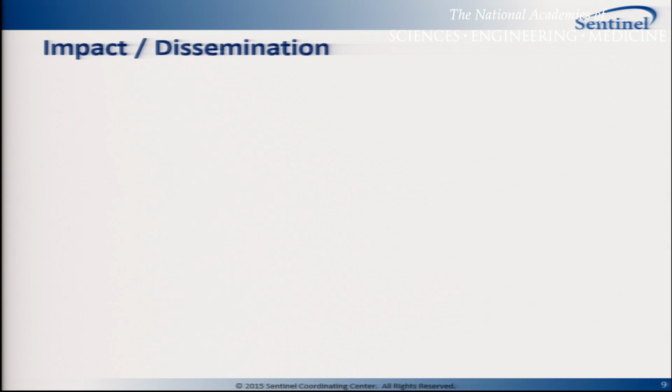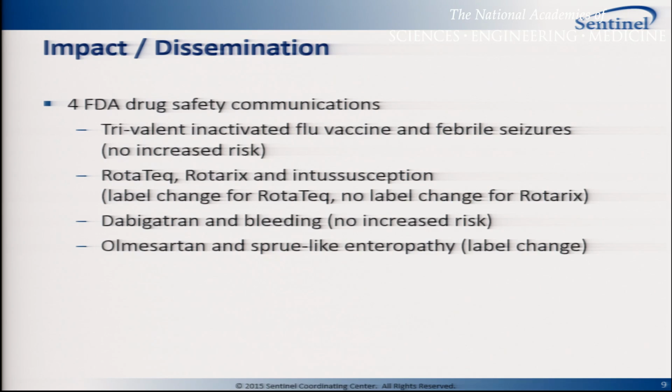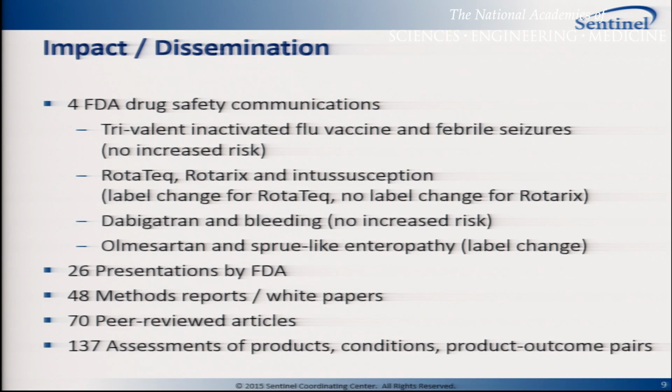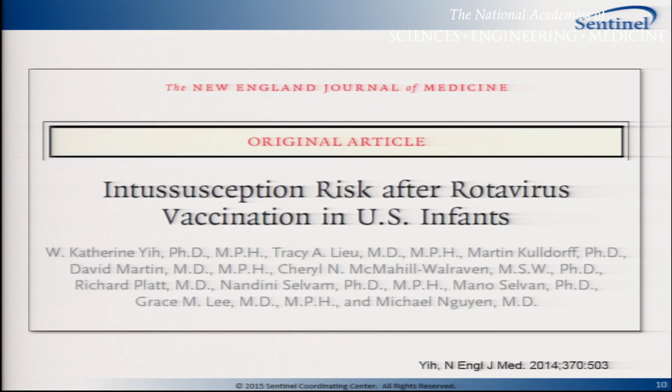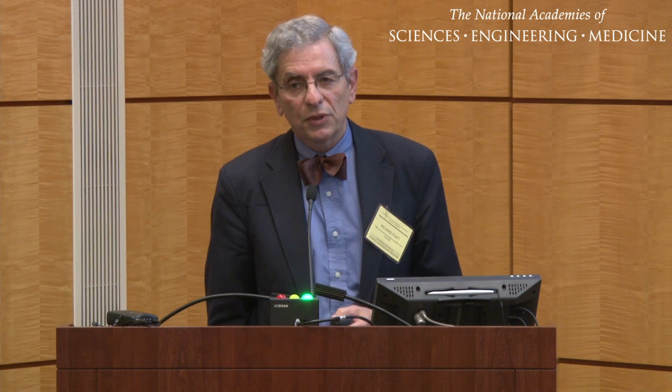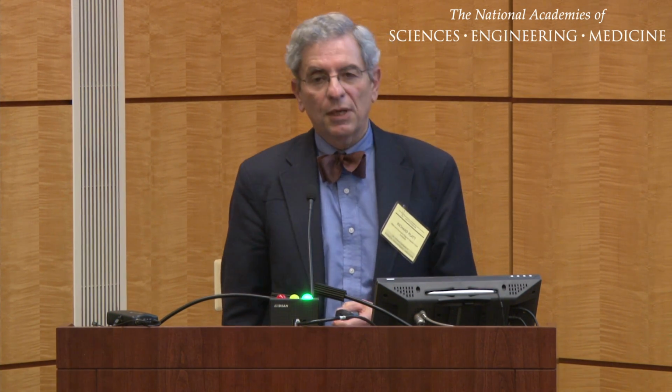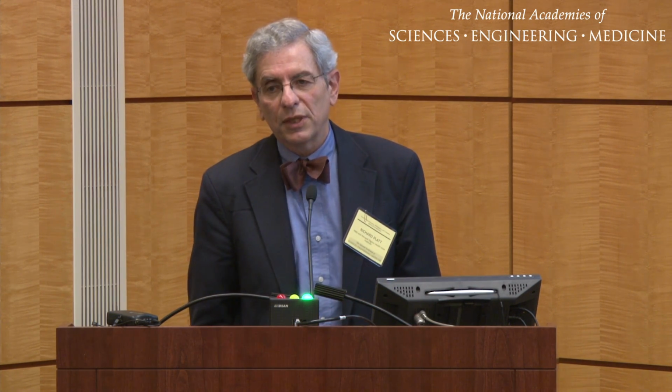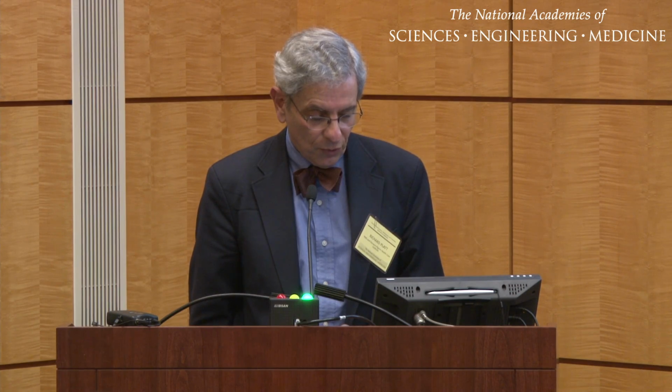So Sentinel was set up as, for the first 5 years, it was called Mini-Sentinel. It was a pilot project, and all we were supposed to do was get our arms around the data. But it turns out in the process of doing that, FDA issued 4 drug safety communications on the basis of studies that they asked us to do. It was also the basis of dozens of presentations by FDA, and a bunch of peer-reviewed articles. Although this is done to support regulatory decision-making, sometimes the work of Sentinel is of sufficient quality that reasonably good journals are willing to publish it. And sometimes we get a shout-out about having created something that's broadly useful for the public.